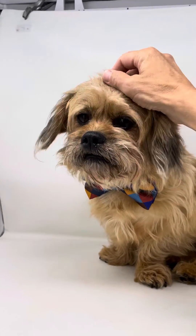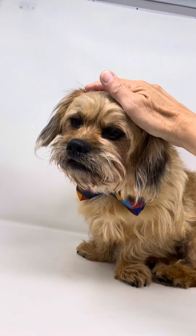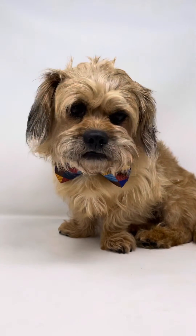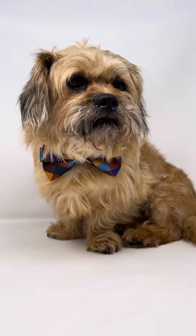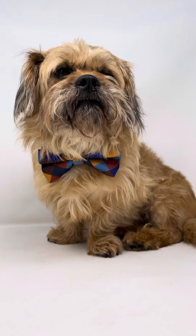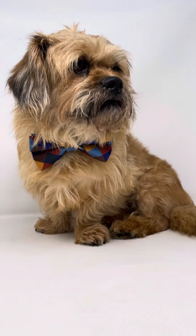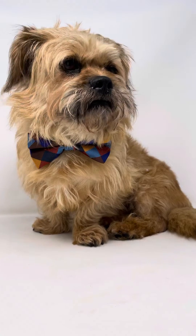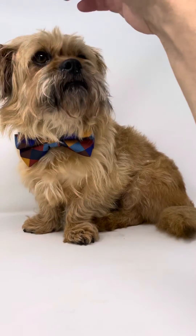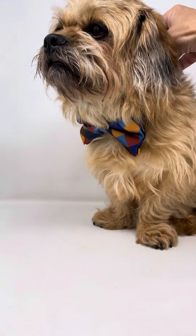Everybody look at this handsome boy right here — this is Dinkins. This is another situation where a neighbor got involved with a dog that was being abandoned. Apparently the owners, over the course of a week, were moving. They threw him outside with a crate. The neighbor got involved, wondering what was going on, talked to the owner — they didn't want him and were planning to leave him behind. So the owner signed him over and the neighbor got a release, which was great.